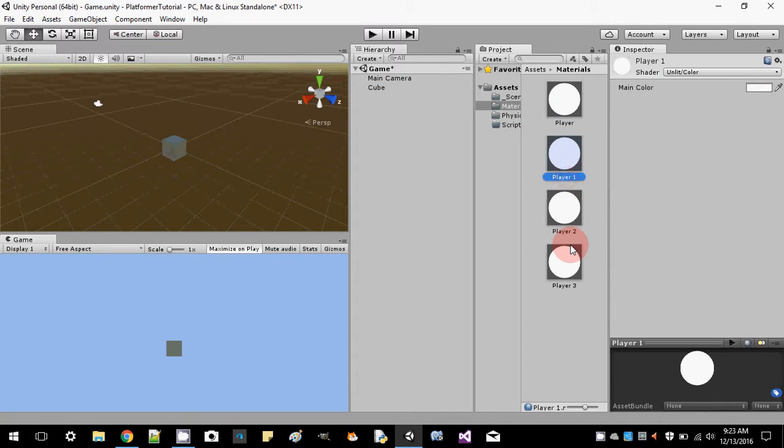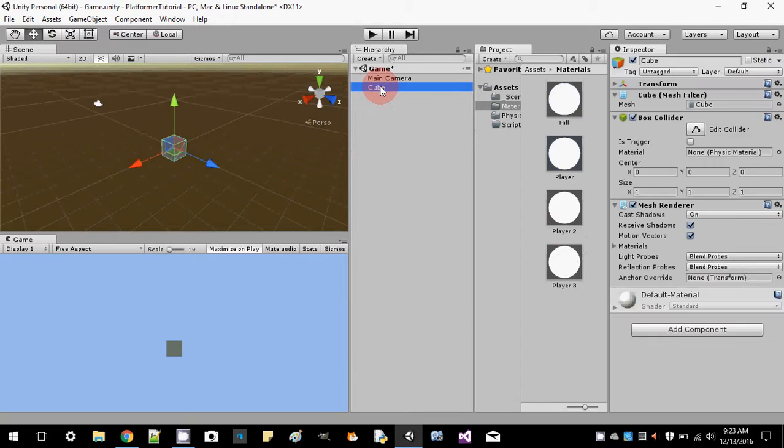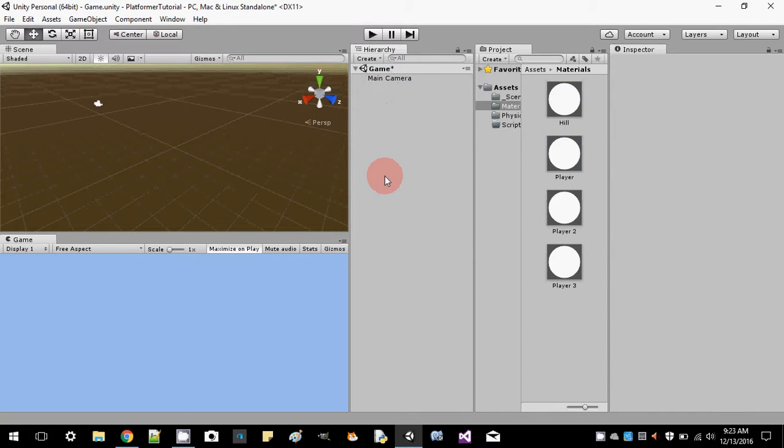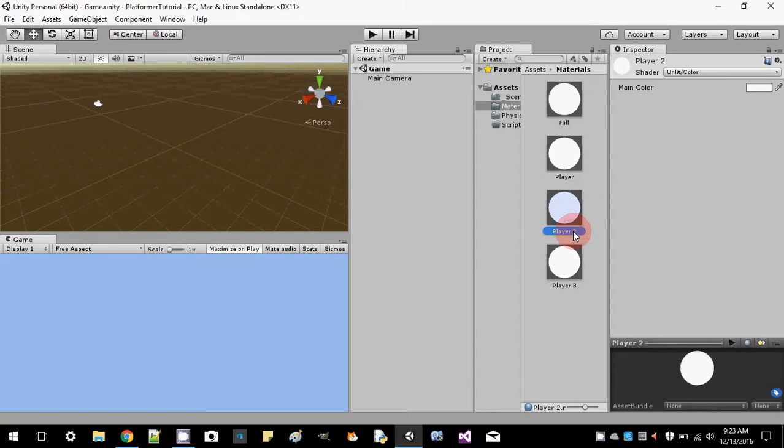And so I'll need a hill color. Oh wait, I just want to delete this. I want to get all my materials first. Control S. So I want the hill, player, a bush, an item box, a brick.